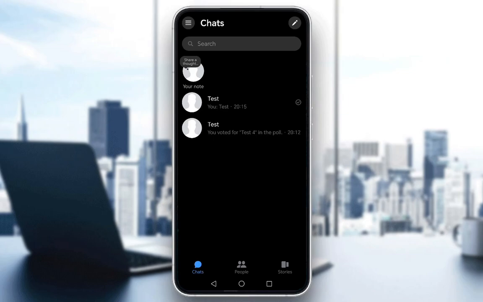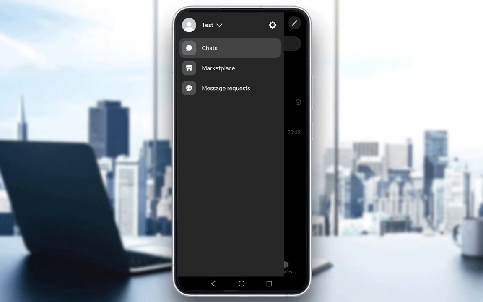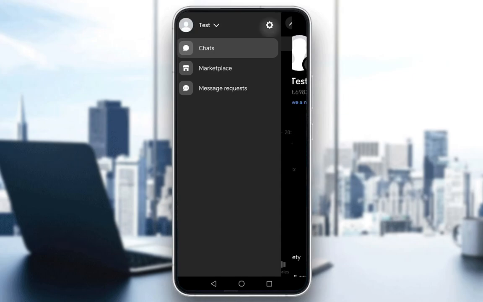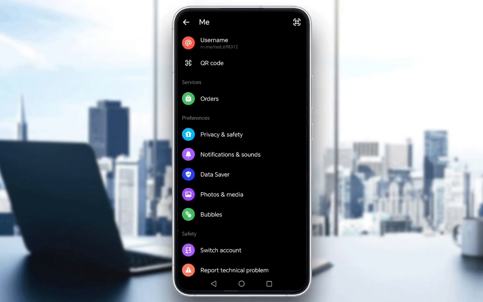In this video, I'll be showing you guys how you can turn off message requests in Messenger, so let's get right into it. As you can see, I'm in the main page of Messenger, or rather on the chats window, and from here, you'll need to access your settings to change your message requests. To do so, you click on the hamburger menu in the top left, click on the gear icon next to your name, and from here, you're in your settings menu.